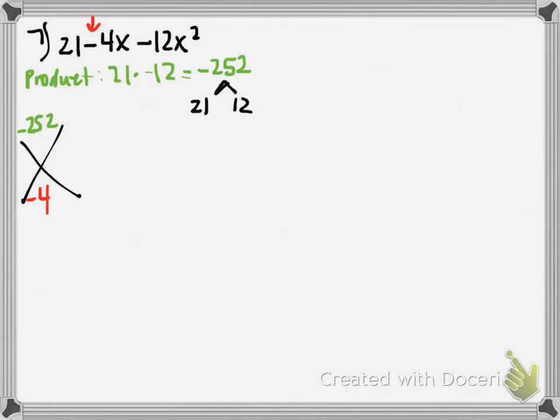So what's 21 take away 12? 9. Okay, I need 4. So I need them to be a little bit closer. Now, there's only 2 factors of 21, 3 and 7. But I have multiple factors of 12, right? So we could start with 3 and 4. So let's see, I could pair up 9 and 28, but they subtract to give me 19, so that doesn't work. I could do 12 and 21, but that gets me what I already started with.